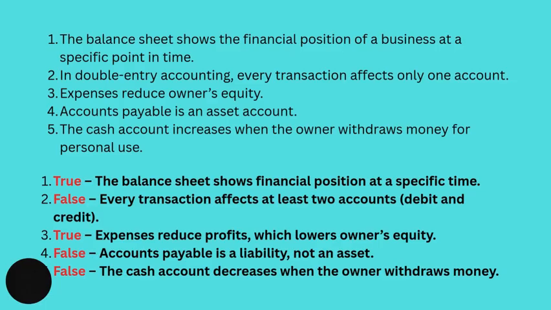Next, regarding double entry accounting, remember that every transaction impacts at least two accounts. This ensures that the accounting equation remains balanced, which is essential for accurate financial reporting. Also, keep in mind that expenses do reduce owner's equity. When a business incurs expenses, it ultimately reduces the profit available to the owner, affecting their overall equity.